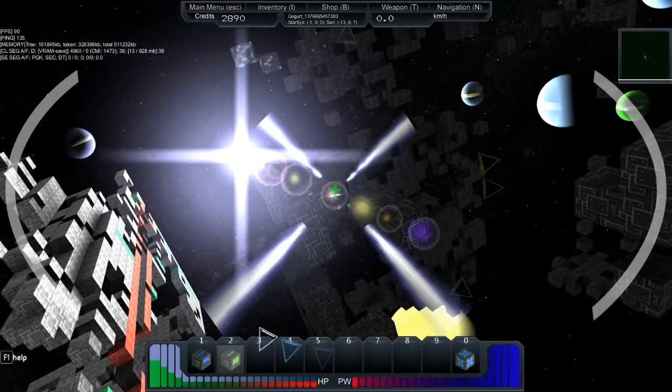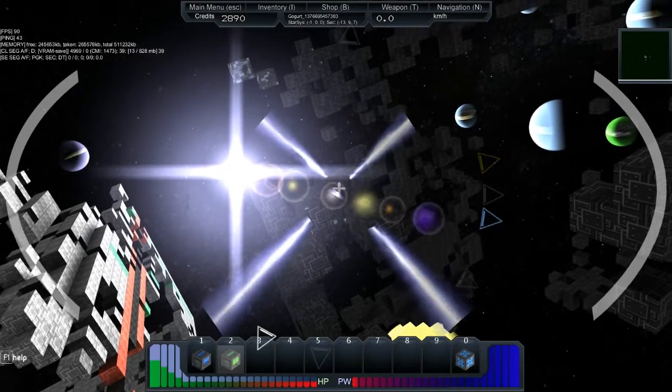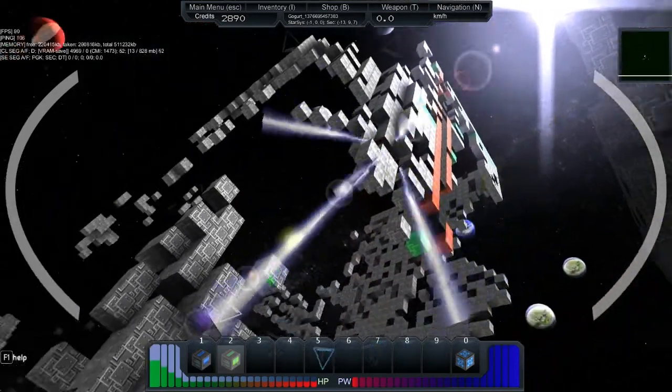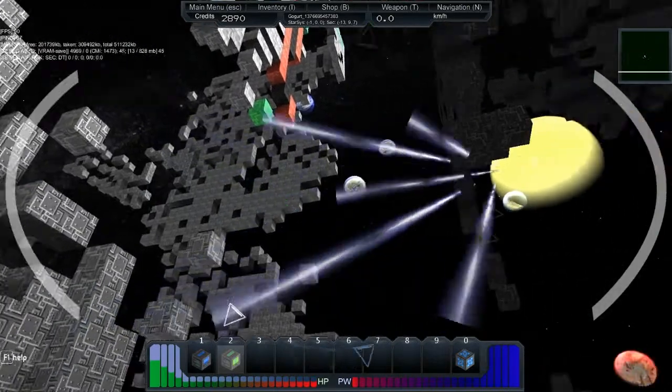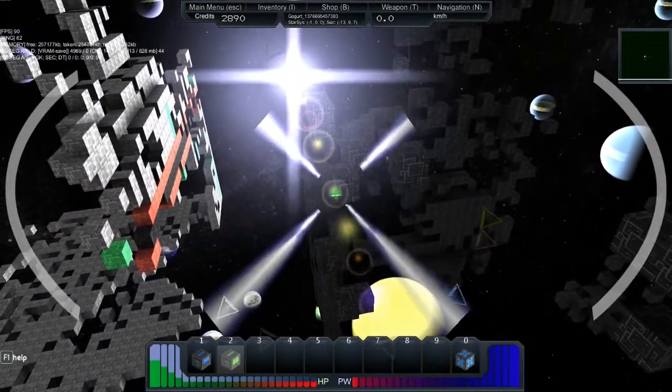I mean, eventually, we'd like to get a harvester ship as well. Yeah, that too. That way we can harvest all this really fast. Right now, all we have is this.